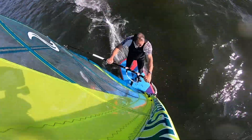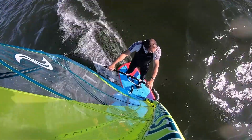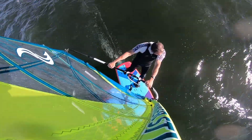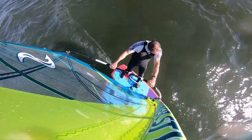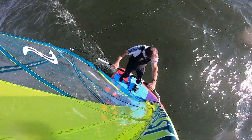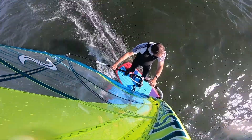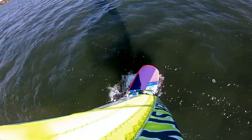Front foot straps only. A little bit of that rapid pumping just to get the board to release. Back foot quite a long way back, just gently balancing the weight between the two. Nice and smooth. Not that fast on this glide wind. Medium front wing from Neil Pride — all seems to set up really easily. A lot of nose kick really seems to help the board bounce back up.